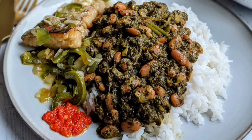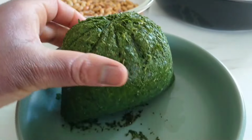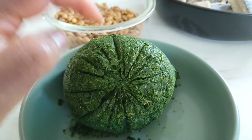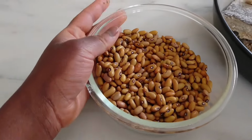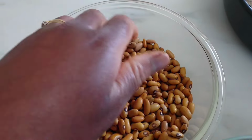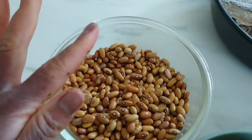Hey guys, today on She Cooks It All, we are going to cook this Congolese delicacy known as madesu, which is cassava leaves cooked with beans. So here is my cassava leaves, it's fully frozen, and here are my dried beans, and this is the night before. So we are going to start the prepping process the night before.